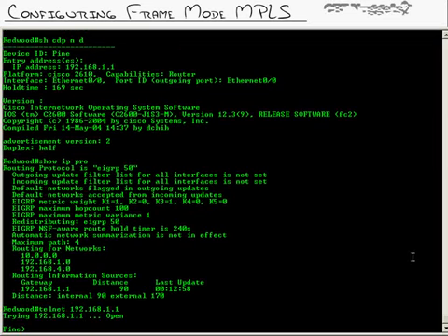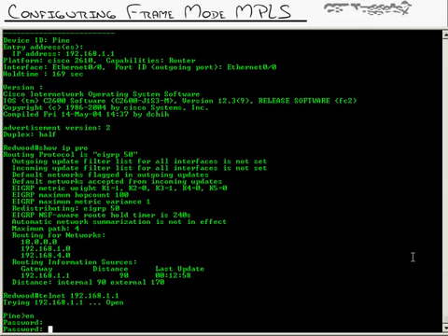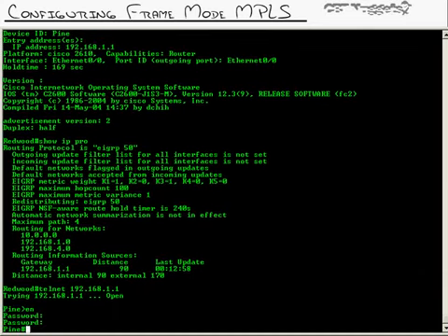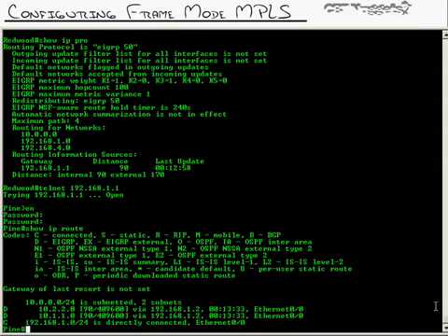192.168.1.1. I got in and logged in. By the way, if you're ever curious, how on earth did you just telnet straight there without a password? Just go underneath your VTY ports and type in no login. Obviously a lab environment thing. So I've telnetted straight over to Pine, got into privilege mode, and I'll do a show IP route. And we are receiving the loopback interfaces via EIGRP.